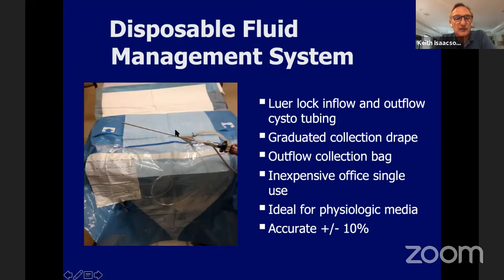I personally like to use this drape system to collect the fluid for a couple of reasons. One, it collects the fluid that comes out from under the patient. It also collects the fluid that comes out through the hysteroscope. It's relatively inexpensive, at least in the United States. It costs around $20. I'm sure you could do less expensive, but the most important thing for me is that you can just throw this whole thing away when you're done, put a new one on, and if you're doing a lot of these in the office, within 10 minutes you can have the room ready for the next patient, because there's no fluid on the floor, there's nothing to clean up, and it just helps with our efficiency.